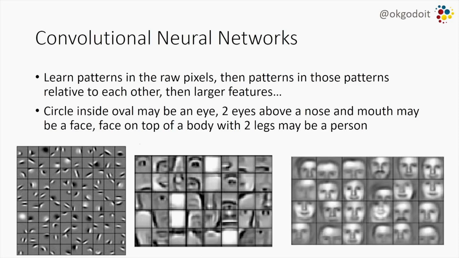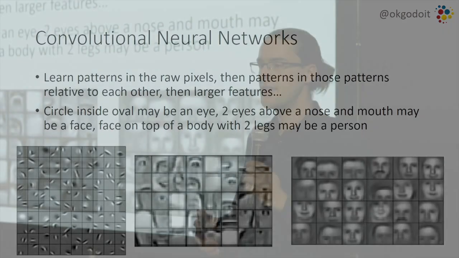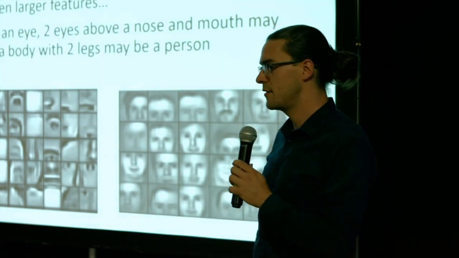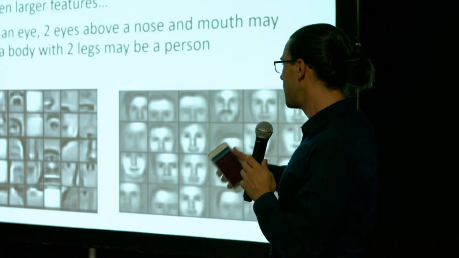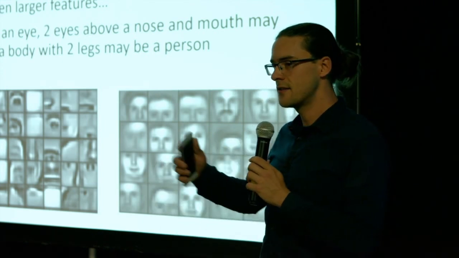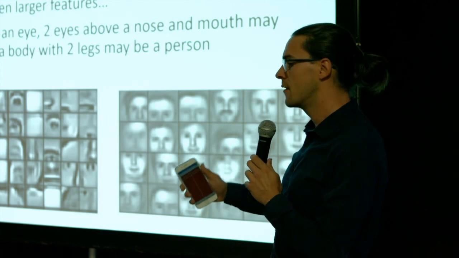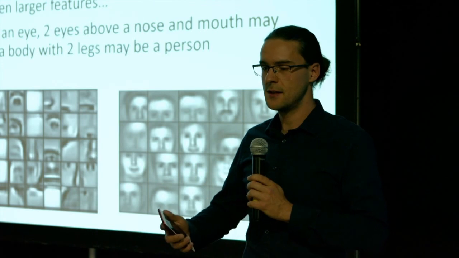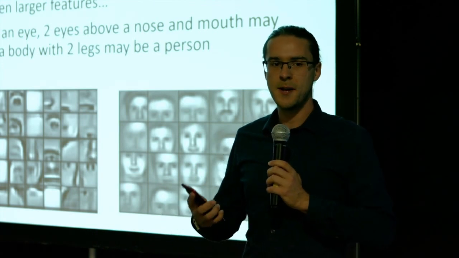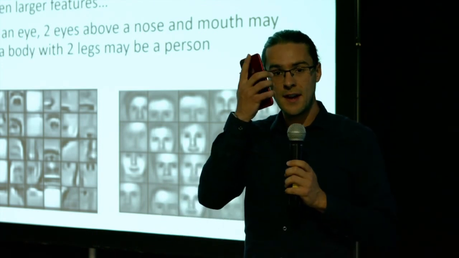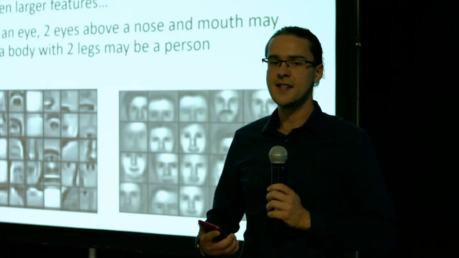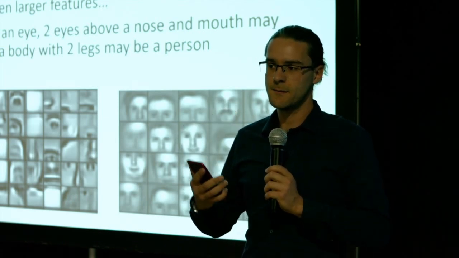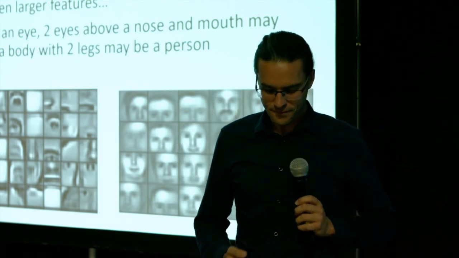And then as you go another layer up, you go through a little more abstraction. It might understand that if you have 2 of these things called eyes next to each other up on top of this thing called a nose, that maybe that's actually a face. And it's not quite that simple, obviously, but as you train this with more and more images, it starts to learn what goes into making up the overall idea of a face and not just the pixels that go into it. And this is pretty interesting because then you can have a picture of a face that's turned to the side, or maybe one of the eyes is occluded, and you can't actually see the whole face, but it can still understand based on the fact that there's enough relative information there that it looks like a face.